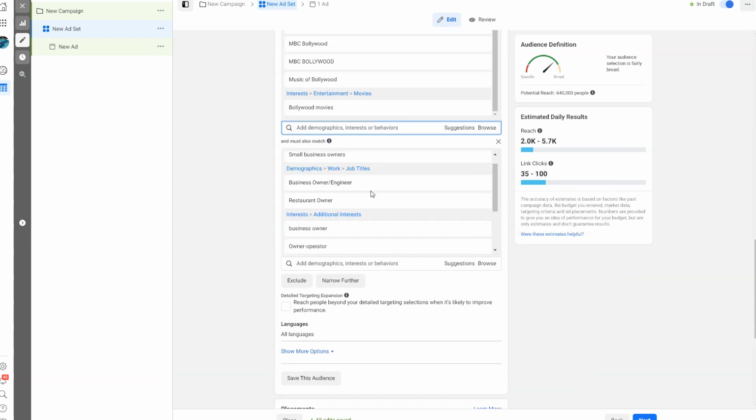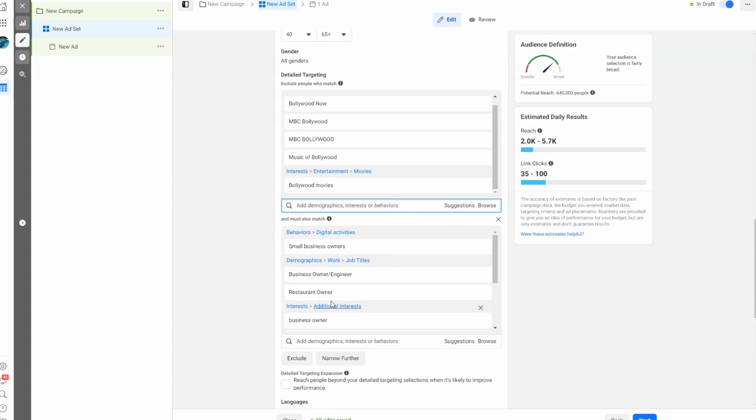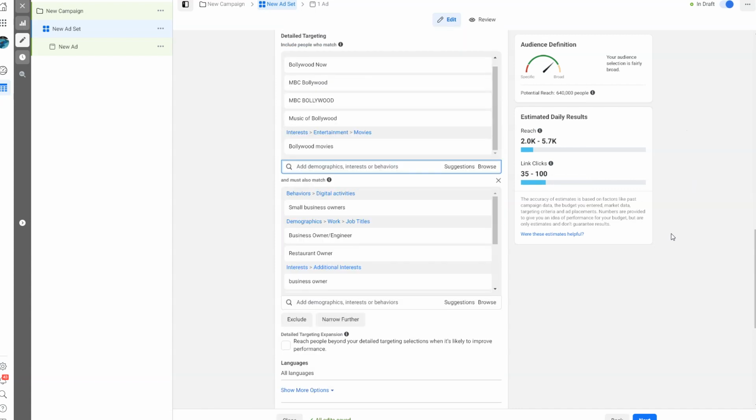The important thing here, though, is that we've got and logic combining people who seem to be interested in business ownership or have a past indicator of business ownership in the opinion of Facebook's data collection, combined with people who fit that and like Bollywood, which tells me that this number right here, 640,000, I'm pretty confident that we have a lot of business owners of Indian or South Asian descent within that number.